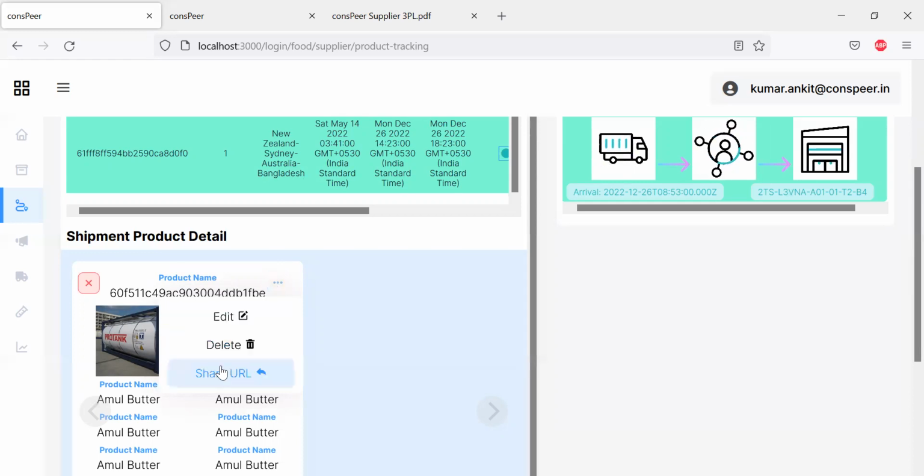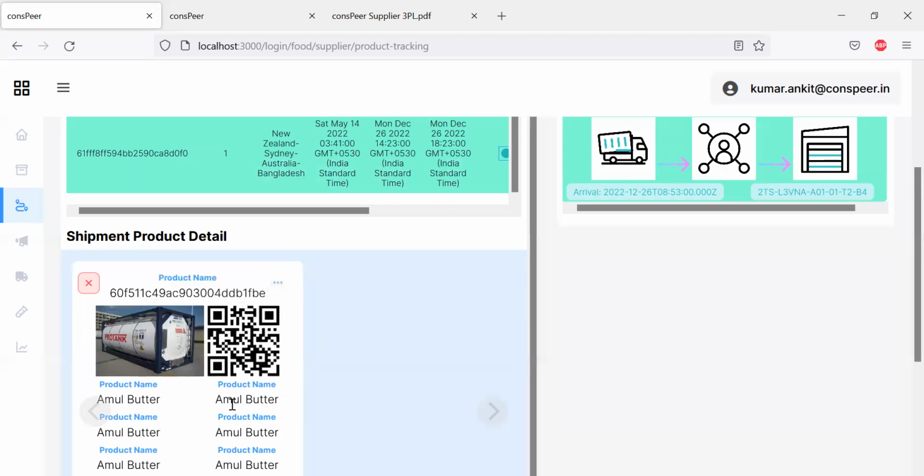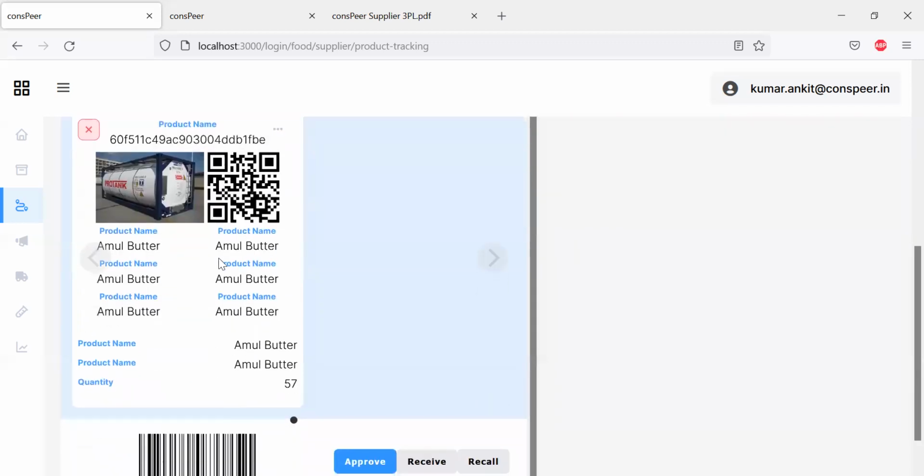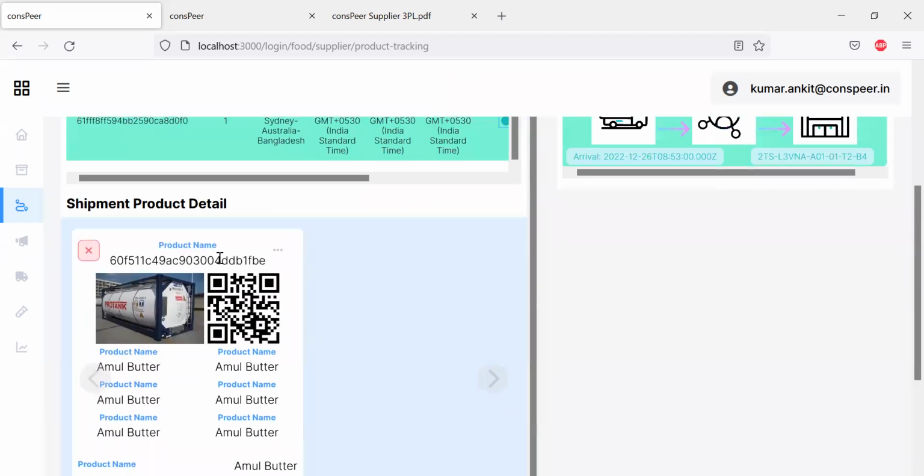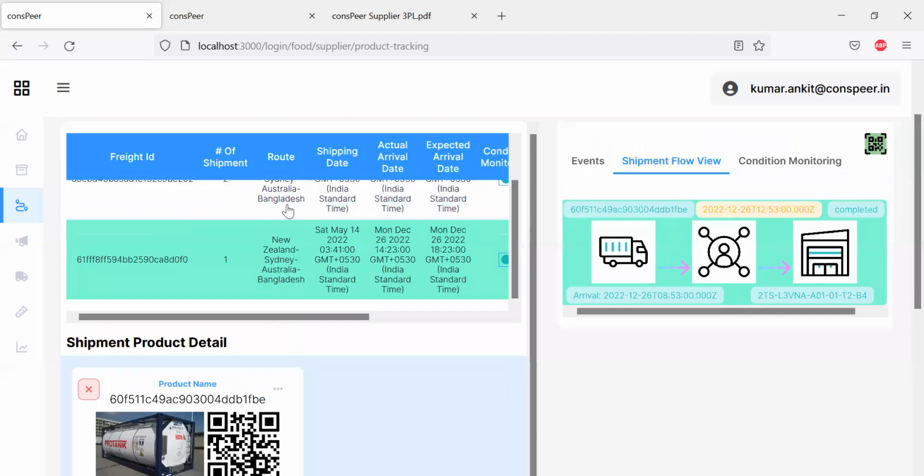Share URL is for sharing this commodity with the customer. At the time of delivery it will be e-signed, and we will get confirmation that the product is delivered to the given authority. So it's authentication.